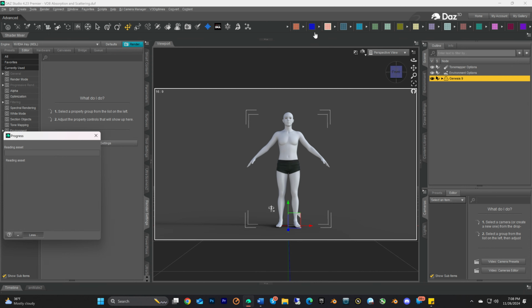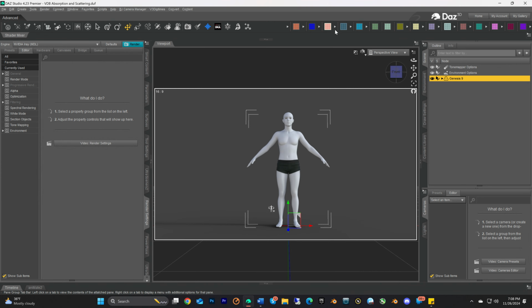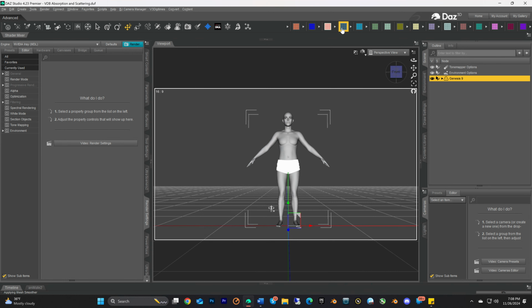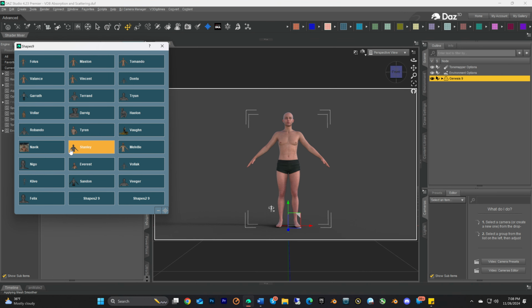And let's choose a shape. A shape here as soon as we have skin. And we'll go with Vincent.